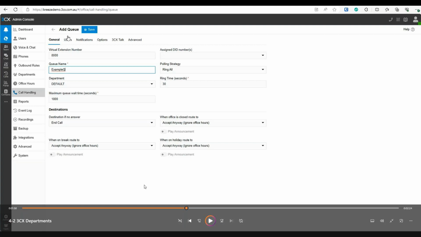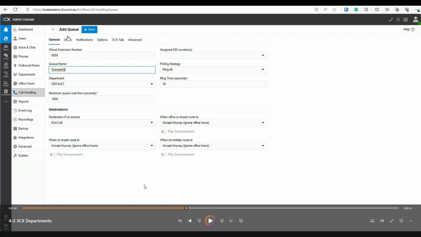But this means that this queue is not under a department. The number goes directly into the queue, and there is no department assigned to it. From that perspective, it is a traditional queue like we had it before.